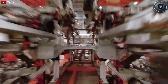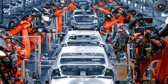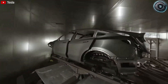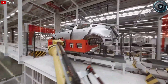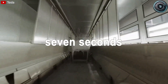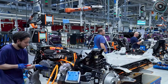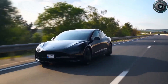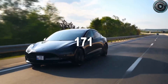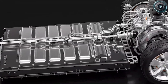Let's talk about the first feature: the platform that changes everything. Tesla calls it the NextG Platform 1, and it's not just another update — it's a complete rethink of how a car is built from the ground up. According to internal documents leaked from Tesla's engineering division earlier this year, the Model 2's NGP-1 platform is designed to cut total production costs per vehicle by around 40% compared to the Model 3. And the real shocker? Assembly time is expected to drop by nearly half.